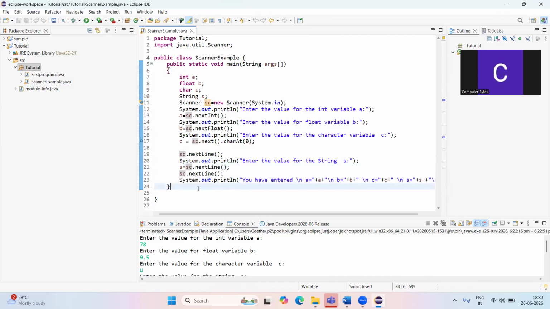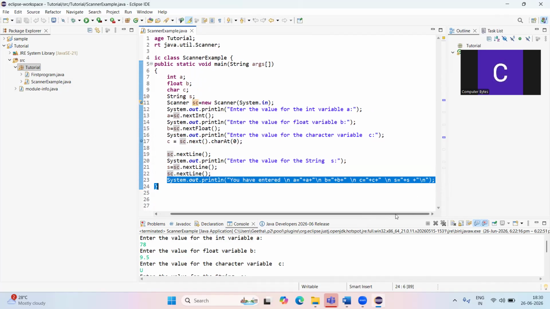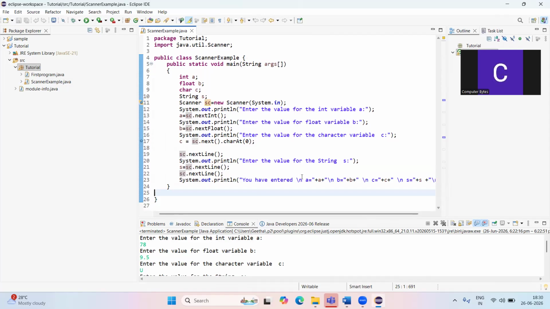At last, I have used the console to print all the values, with the System.out.println method. The \n is the newline character, which inserts a new line. "a =" within double quotes prints as such. Plus is the concatenation operator. Plus a means the value of a will be printed here. Once again, plus is used with another string.